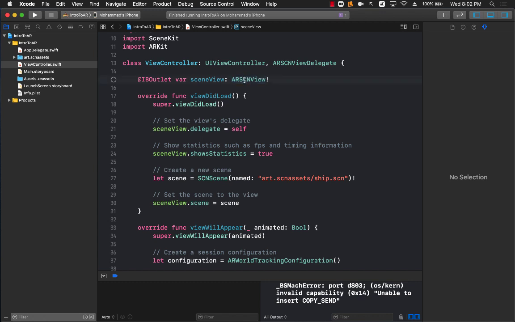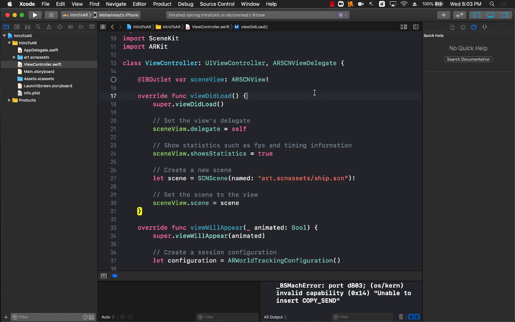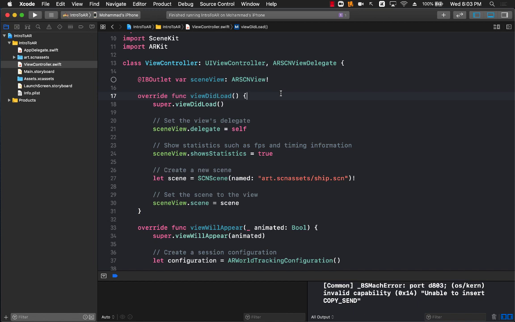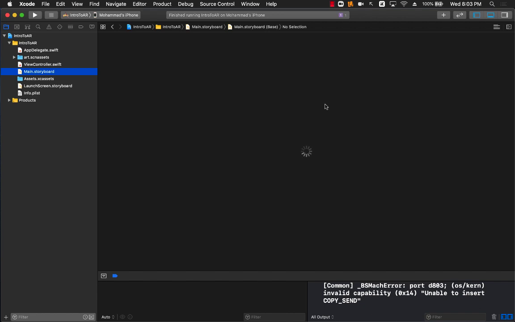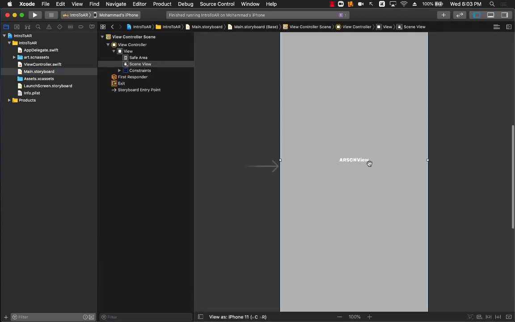And what it does is, if you actually even look at the documentation over here, it's a view for SceneKit, which is right over here. So if you have a SceneKit application, because we selected the content technology to be SceneKit, we are using ARSCNView so that the SceneKit view, which is used for gaming or 3D games, can display into the AR view. So if you go and check out our Main.storyboard, you will note that this is using ARSCNView. So ARSCNView is the augmented reality SceneKit view.